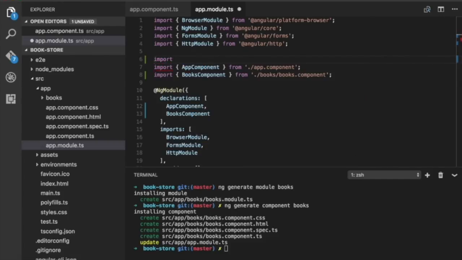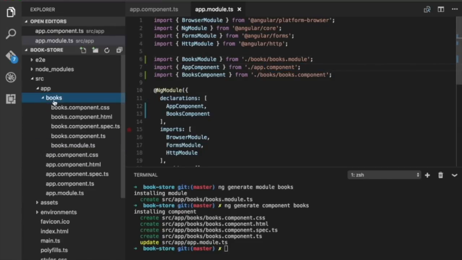So I'm importing the books module into app module. So let me show you what I just did here.